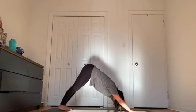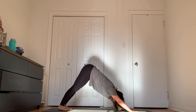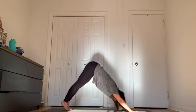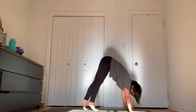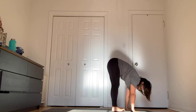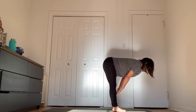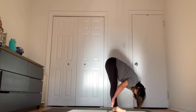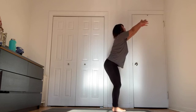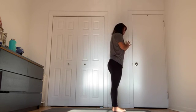Deep breath in. Deep breath out. Inhale, lift your heels up. Exhale, walk your feet all the way forward, tippy toes, tippy toes, tippy toes. Inhale, lift up halfway. And exhale to fold. Inhale, rise up all the way to the ceiling. Exhale, hands to the heart.